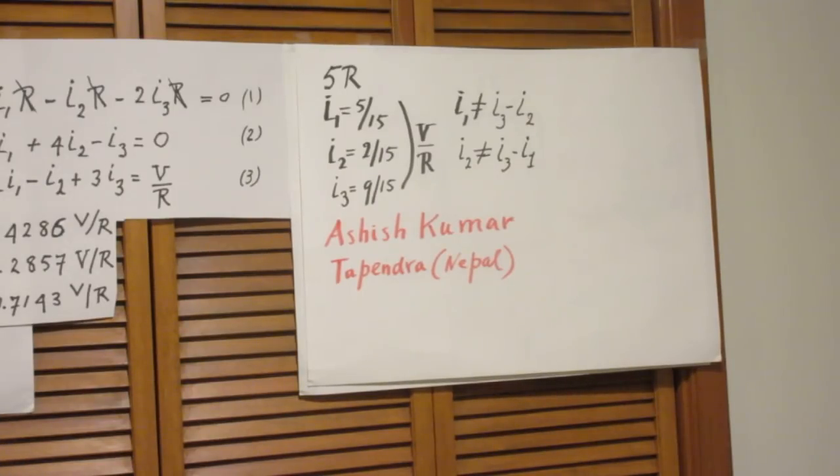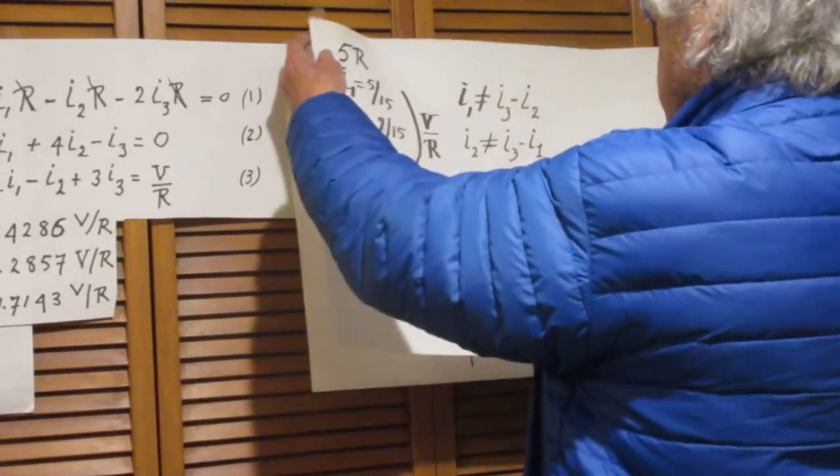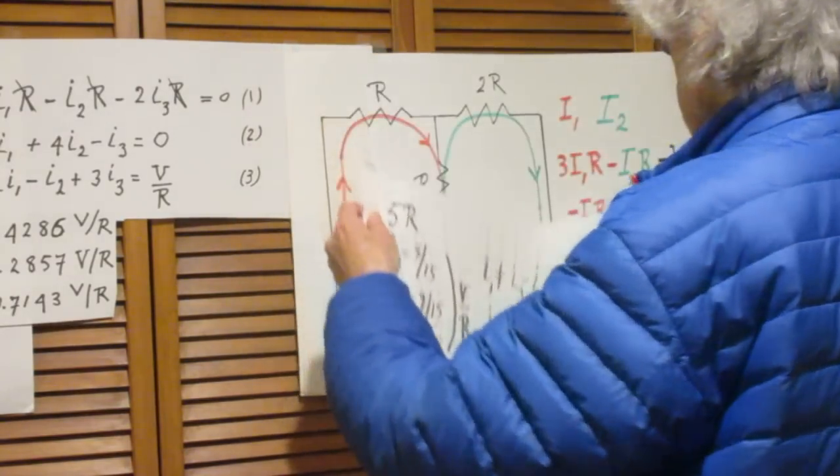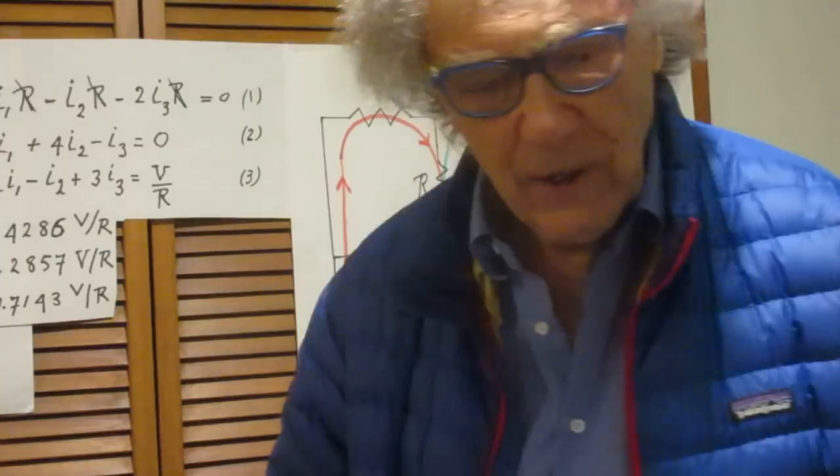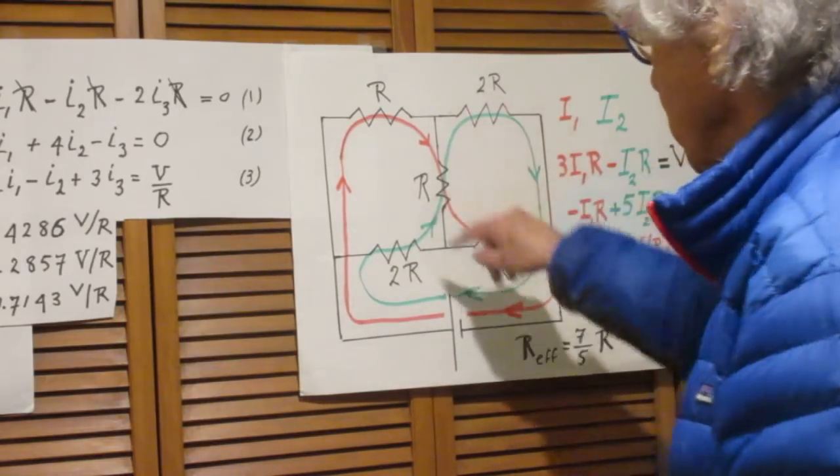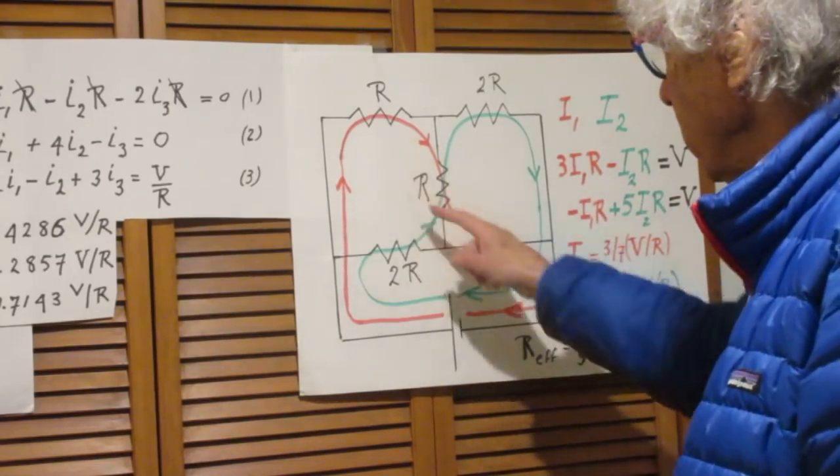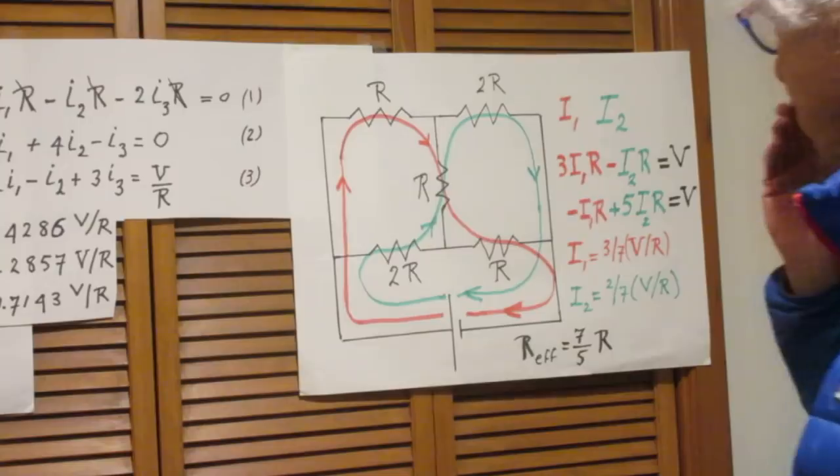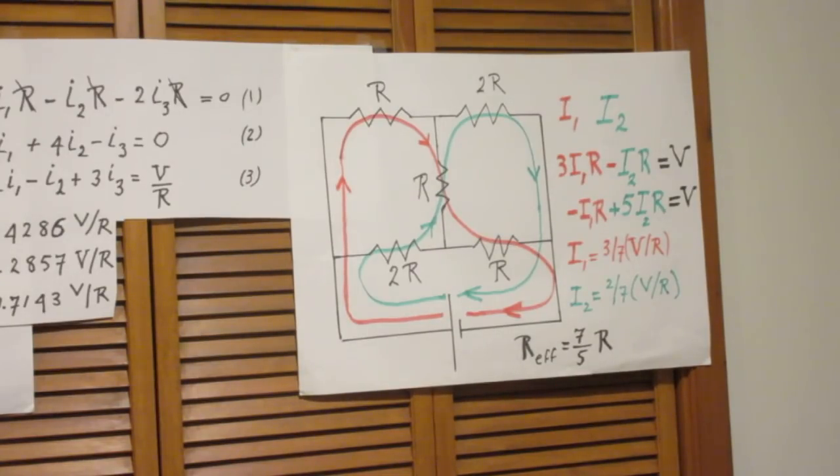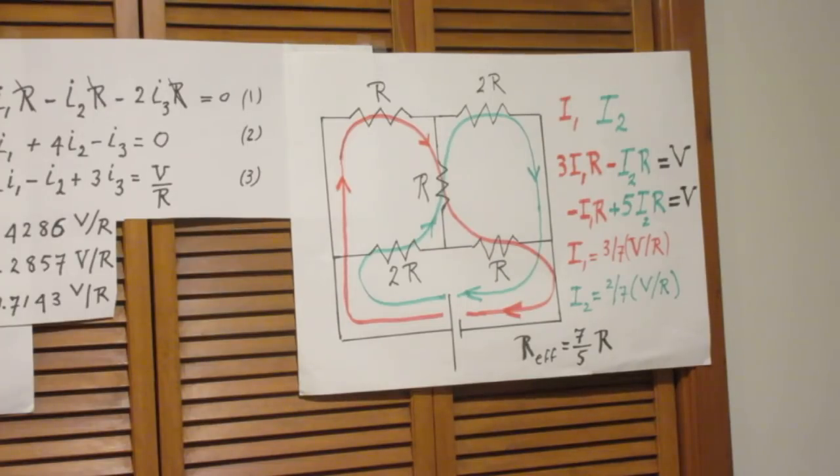So now I want to say a few words about why I made that wrong statement. I showed you what I called a super solution. It is exactly the same circuit that you saw before, but now I choose two closed loops, the red one and the green one. In both loops, I use Kirchhoff's loop rule.